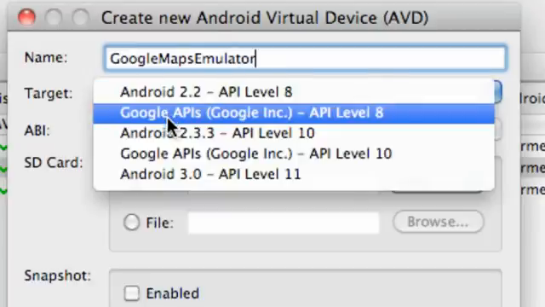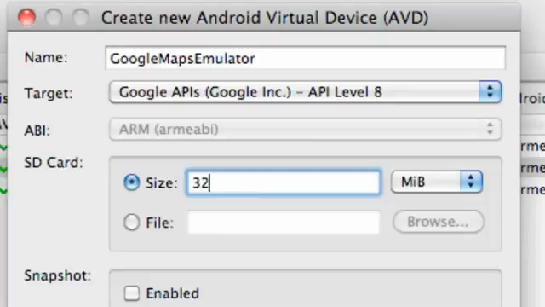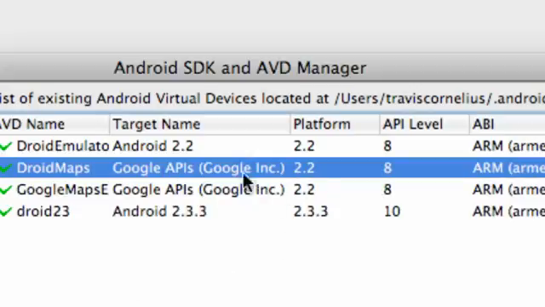We're going to select our target, again the target of Google APIs and level 8. And again, if you want to have an SD card, throw that in there. Create AVD. This is where we're going to run our Google Map applications off of this emulator, because it won't work on this one.